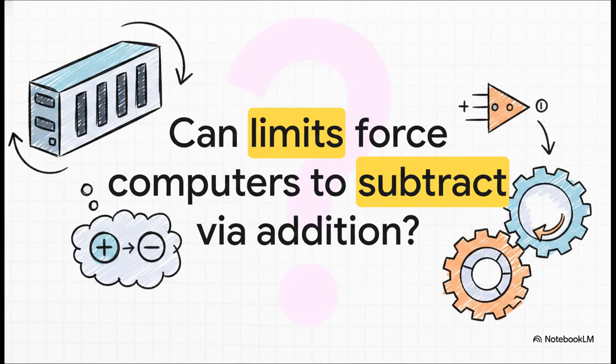Before we wrap up this explainer, I want to leave you with a really fascinating paradox to chew on. What if the very register limits that cause these frustrating overflow errors are actually the secret key to unlocking how we force computers to subtract using only addition? That's exactly the genius of the 2's complement method we explored today, literally using the physical, hard limitations of the hardware to invent a wildly clever mathematical workaround. Keep that in mind as you dive deeper into computer architecture.